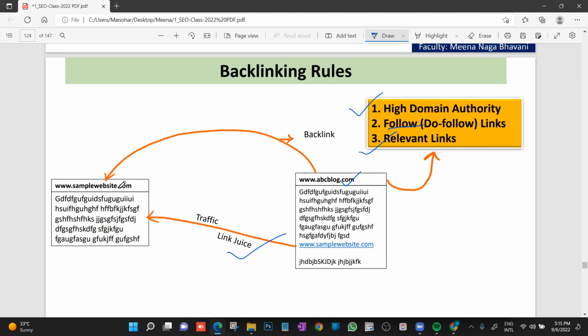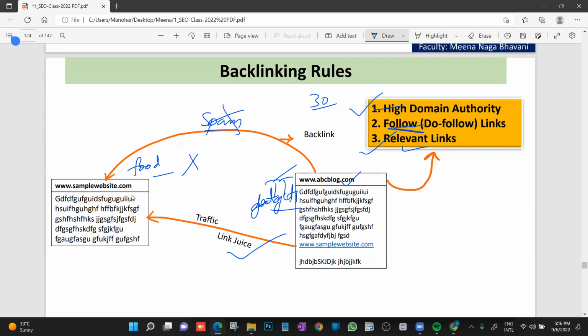If you belong to one industry, your website link must be present in similar industry related places. For example, if you are into food related blogging, if your website is about food articles, and you are putting your link on some IT gadgets related thing, is it a suitable place? No. Definitely not. That becomes irrelevant link, and if it is an irrelevant link, it becomes spam. So don't do that. Please submit your links in relevant websites and high domain authority, usually anything above 30, and check for follow.